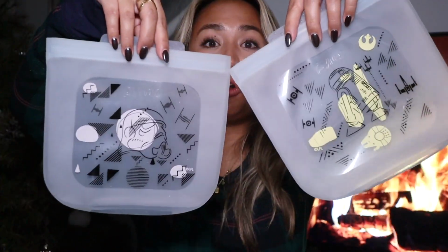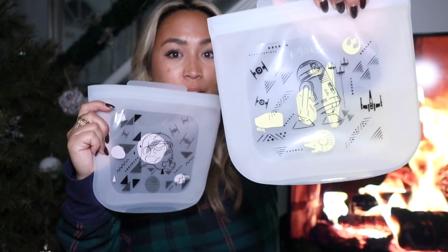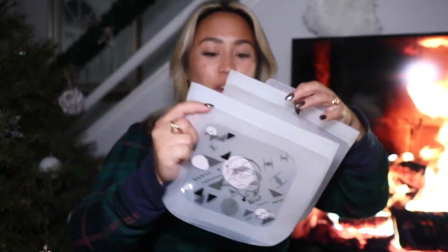One of my favorite things that they also got me for Christmas were these reusable Star Wars food storage bags. I use Ziploc bags a lot for a lot of my breakfast items like ham and turkey, and also for tomatoes, because I just cut off a couple slices every day, and it's been such a waste putting them in plastic bags and then throwing it out. So I'm gonna switch to these because A, they're Star Wars, they're awesome. We have my absolute favorite, which is R2-D2, and then a stormtrooper as well. So I'll probably permanently put my breakfast stuff in here so that I'm not wasting a bunch of Ziploc bags.